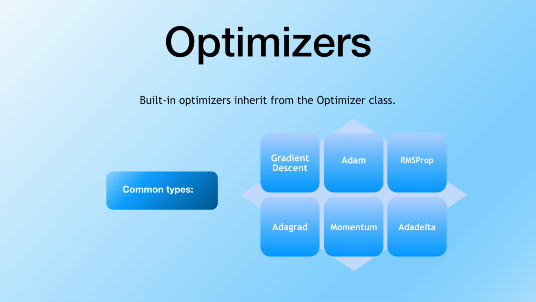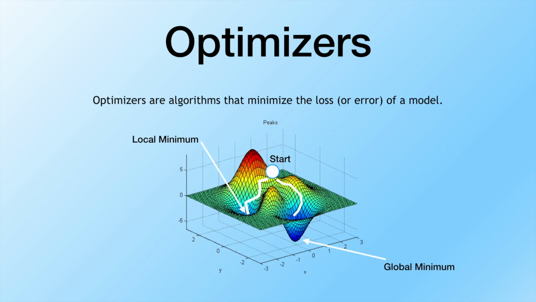Before I do that, one thing to mention is momentum. While that is an optimizer in itself, these other optimizers can actually use something called momentum, and that just helps to roll them out of little valleys that are local minima instead of global minimums. So here we have a nice illustration of somewhat how optimizers work. Really they're just algorithms that minimize the loss.